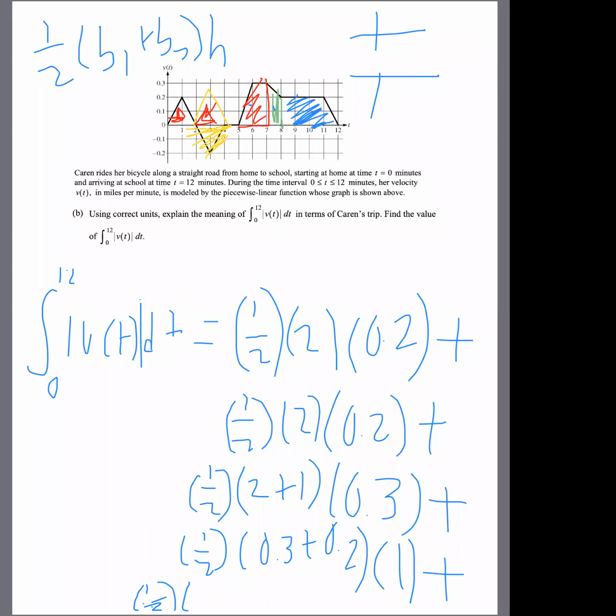Okay, let me just double check. Yeah, that's perfect, 4 plus 3. Let me just see if you need to add those up at one point, but no, you don't. So just leave it like that, and just remember to write miles at the end of it, just so that you know the unit. That is the answer. Don't even bother simplifying because that can be long and it's too many things to simplify at once. So that's the answer to that problem.